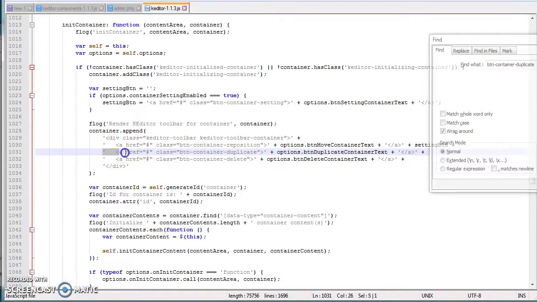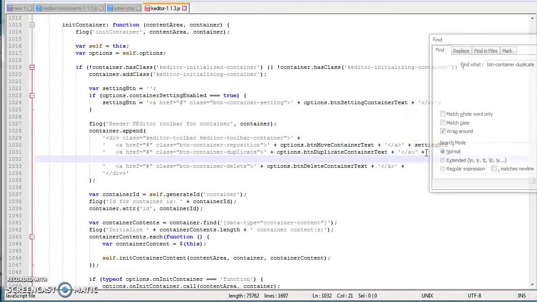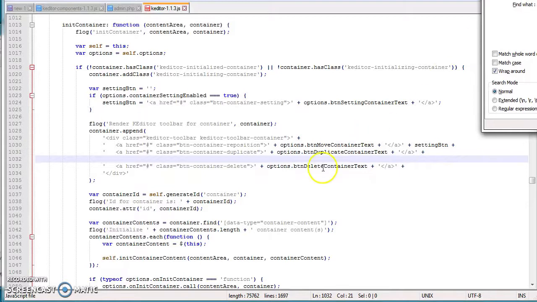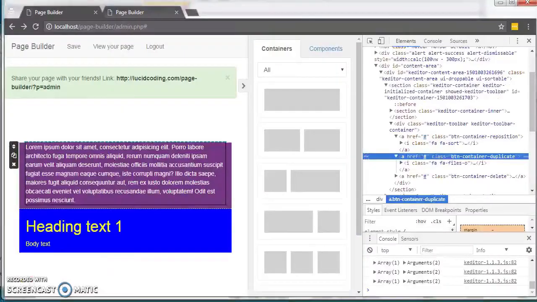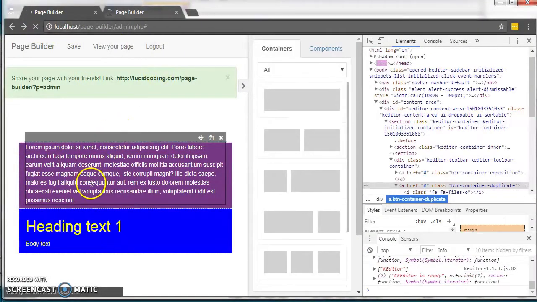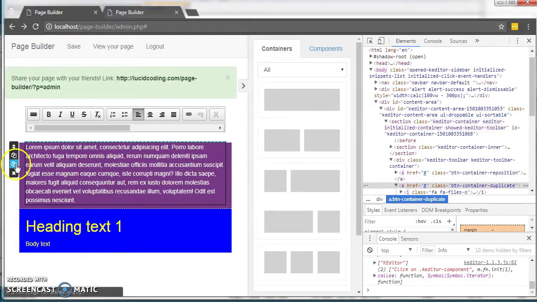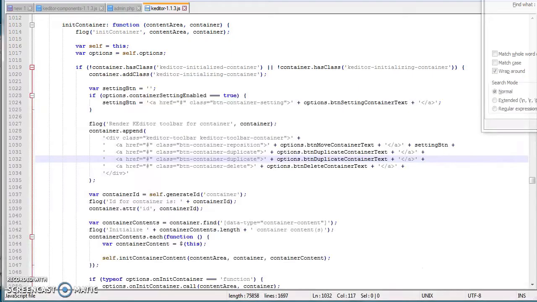Okay, so let me copy, and paste, and save. So if I go back to my browser and I refresh, I see, yes, I'm in the right direction, because now I have two of these duplicate buttons.